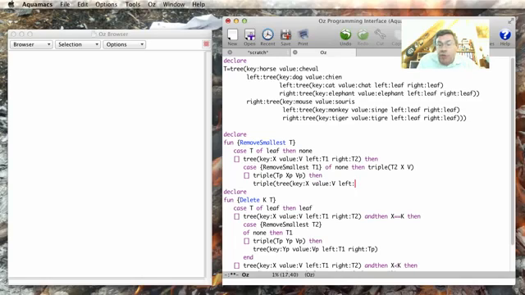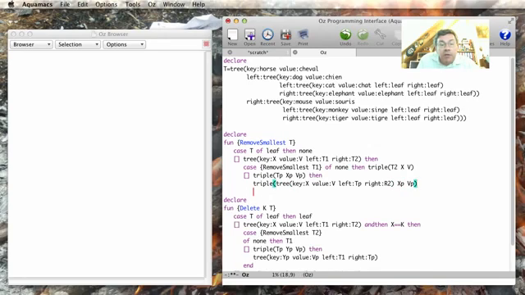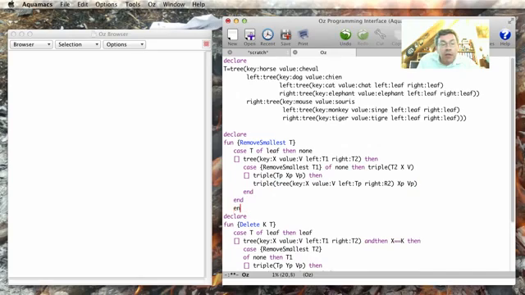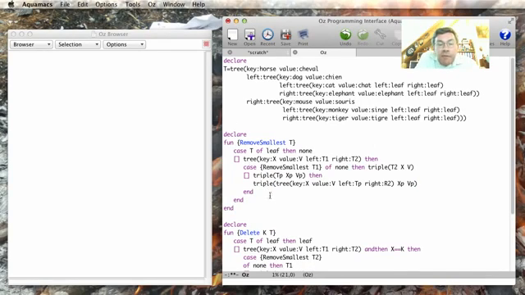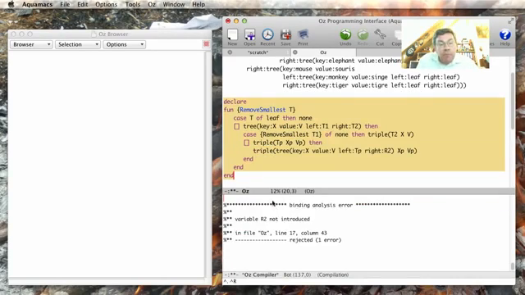The left subtree has changed, it's tp, and the right subtree is the same as before. And the smallest element is xp vp. Okay, that's it.